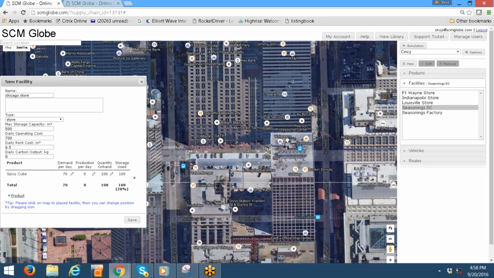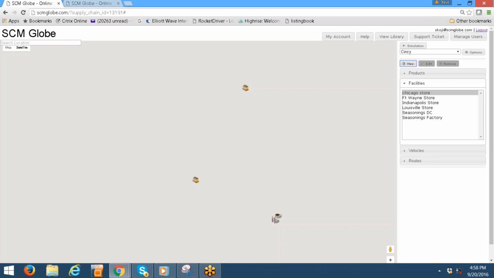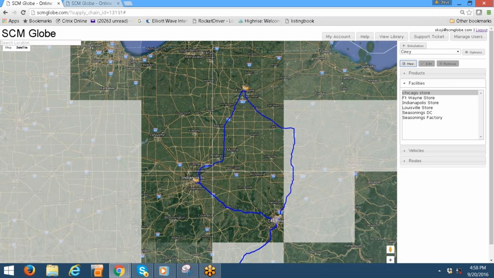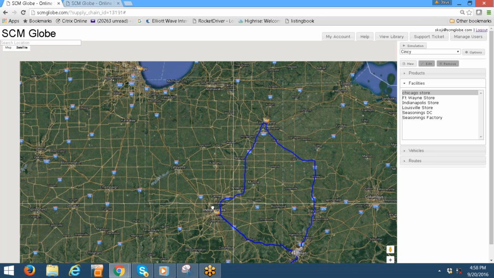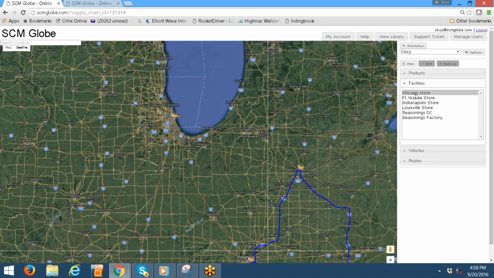But I see there's a Walgreens and a Starbucks in this big building here. There's a Subway and a Dunkin' Donuts. So there's a lot of retail down here in the lower floor on the street. We'll just park it right here and say this particular building is where the location will be, and we'll click Save. So now we have a store up in Chicago, and you can see it here, top of the list.